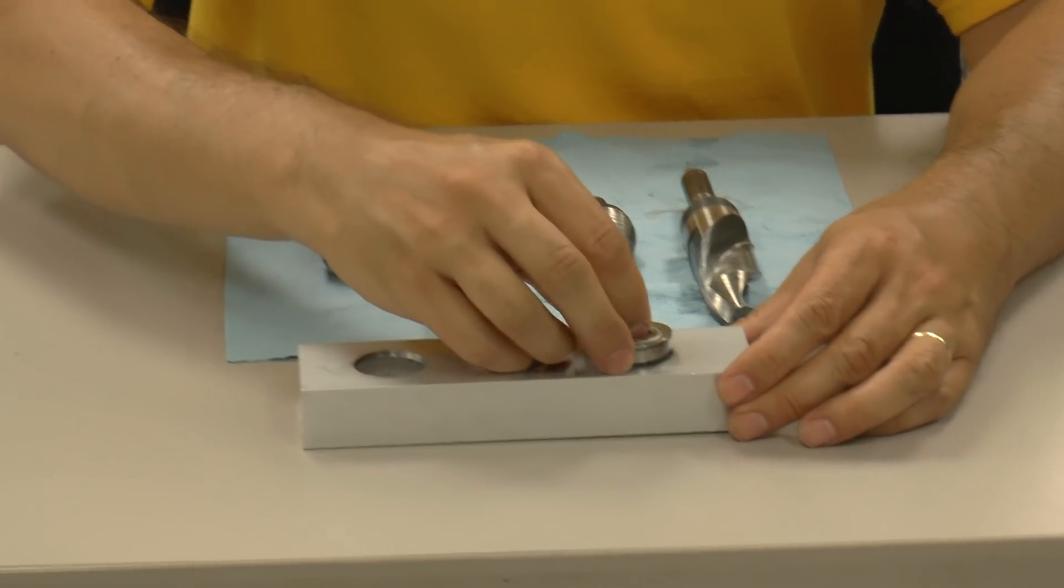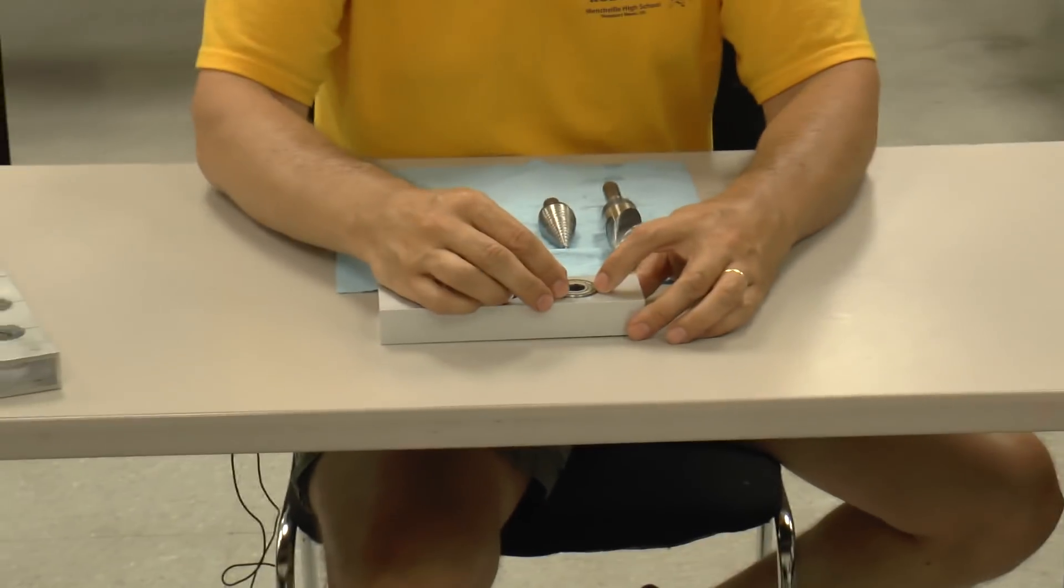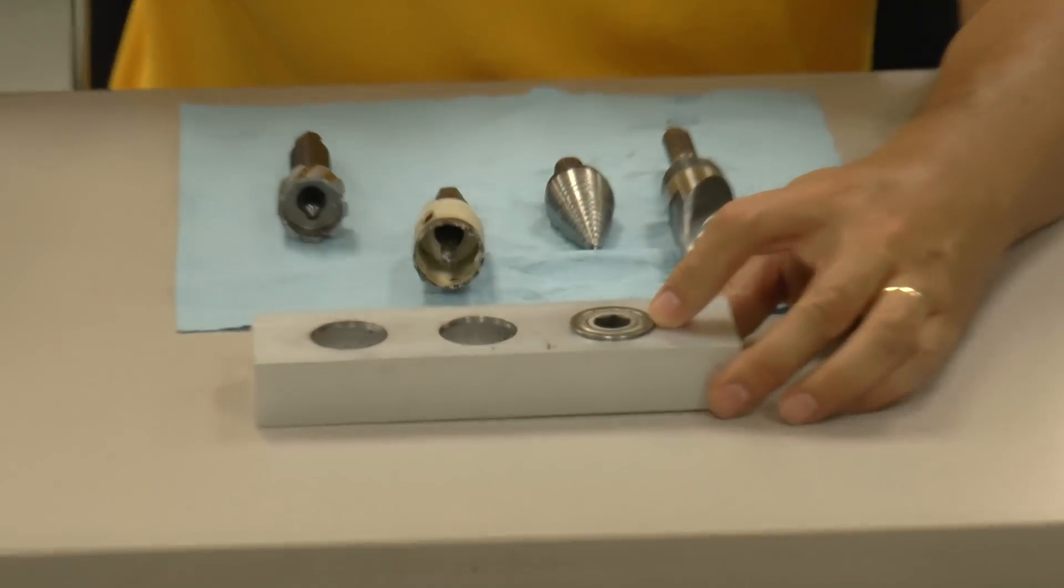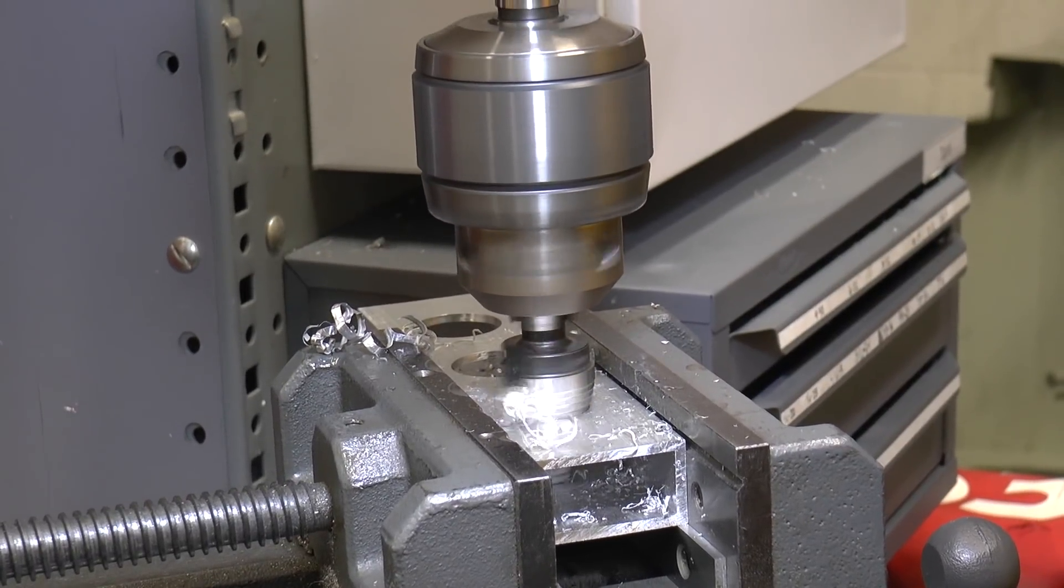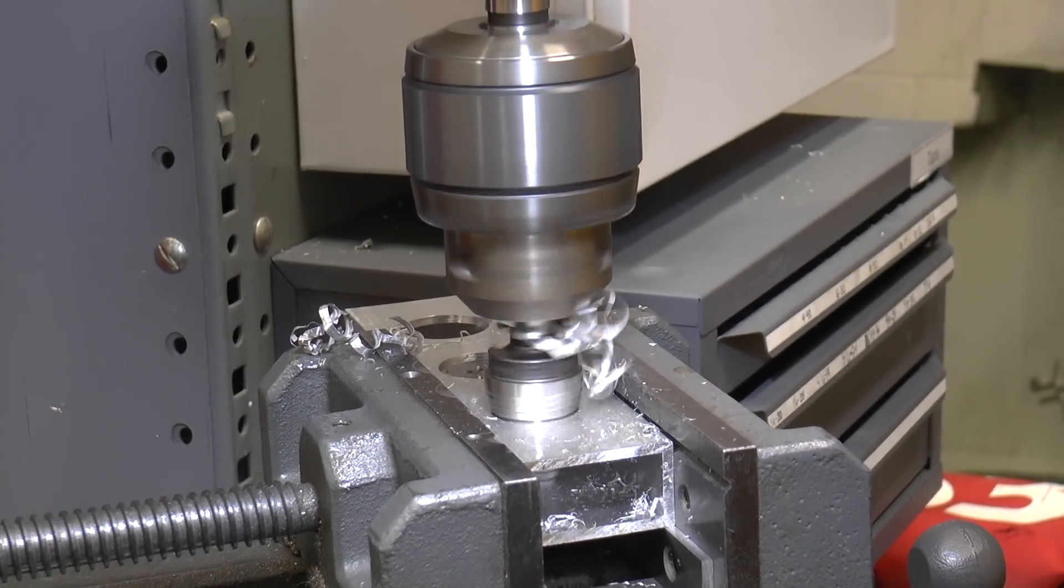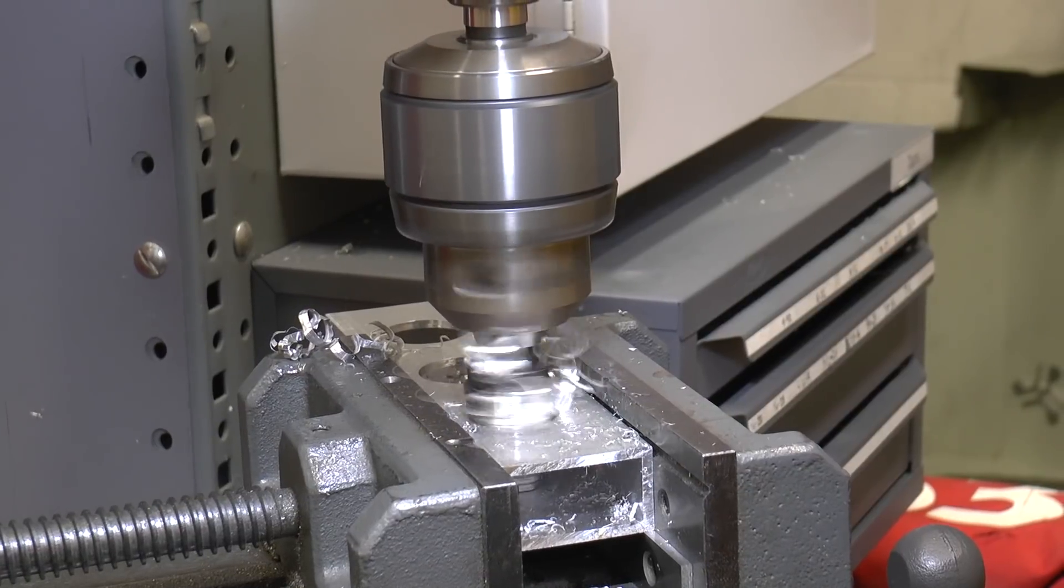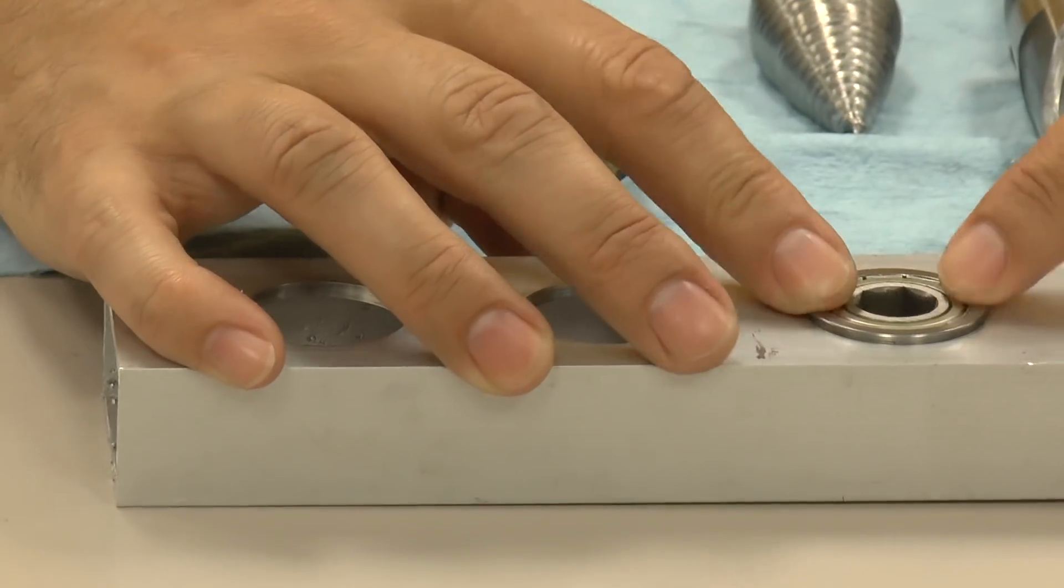So if you take the bearing and you put it in the spiral drill bit, this hole is actually better than the one that was in the first test. I think that's because we were running at a slower speed than the students were running at when they did the holes originally with the test. But it's still kind of loose.